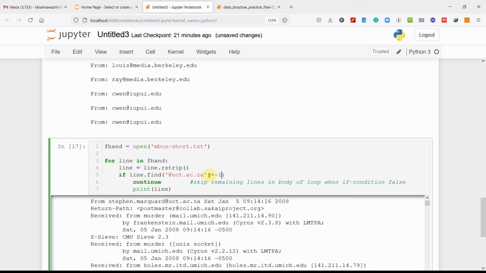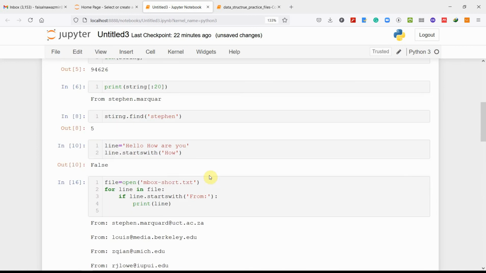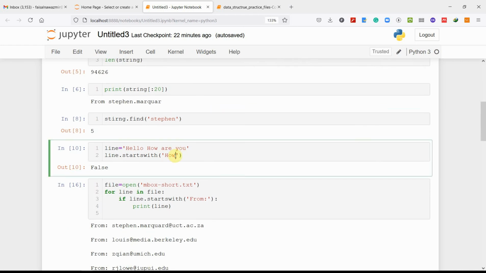If line dot find is minus one, it means it's not true. For example, if we say string dot find Stefan, and there is another string instead, it will be false.